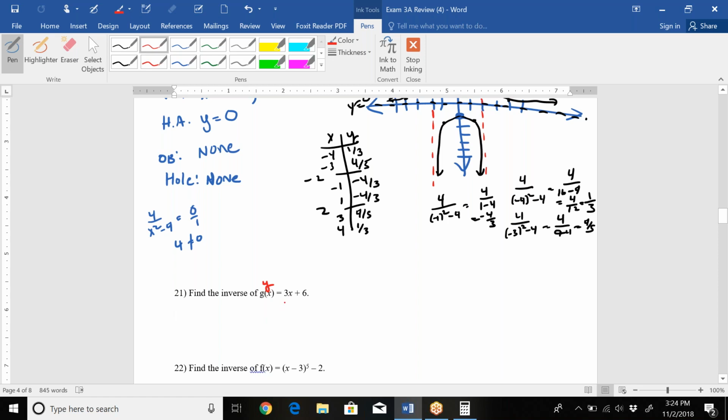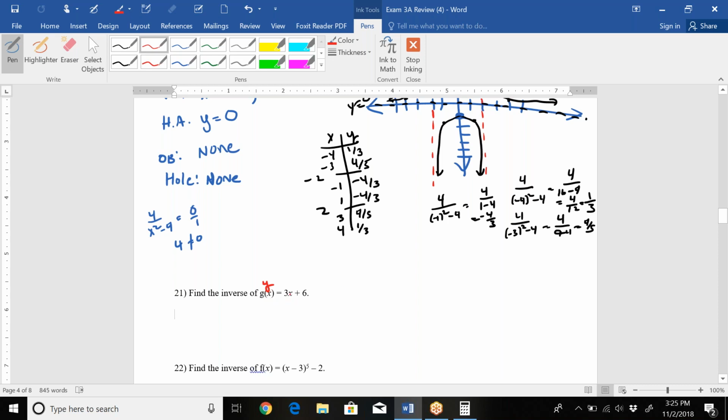The gist of it is essentially the same because you are solving for the other variable and you swap x and y so that it becomes the inverse function, because an inverse just takes an ordered pair 1, 2 and switches it to the ordered pair 2, 1.